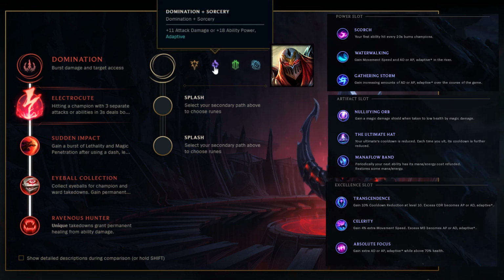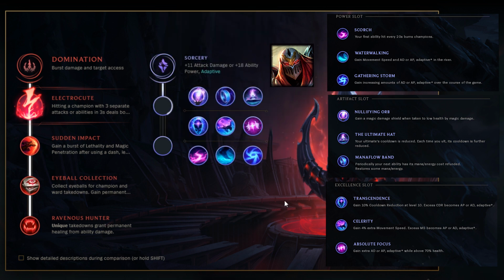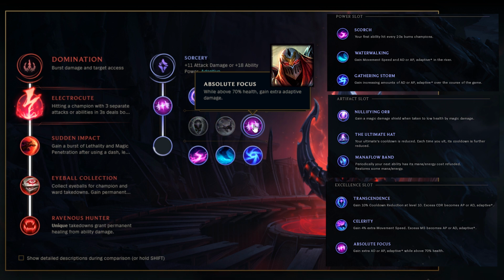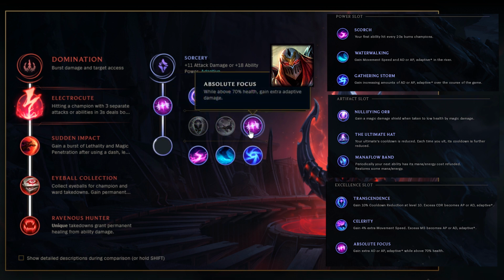Moving on to the second tree for Zed, there is a bit of leeway in what you can take. I would personally like to go into the Sorcery tree right here. You might want to take, for instance, something like Absolute Focus. While above 70% health, gain an adaptive bonus of up to 24. This helps you a lot if you've just gone back to lane at full HP and you want to instantly burst someone down. You have Electrocute, Sudden Impact, Absolute Focus, your Duskblade, and your passive. It's a lot of damage, and there's almost no one that can survive that amount of burst.